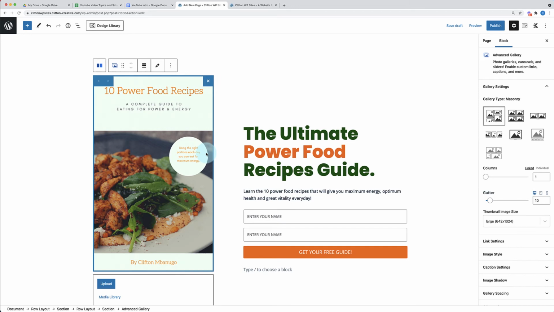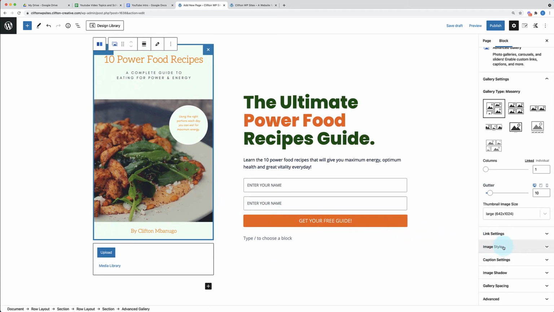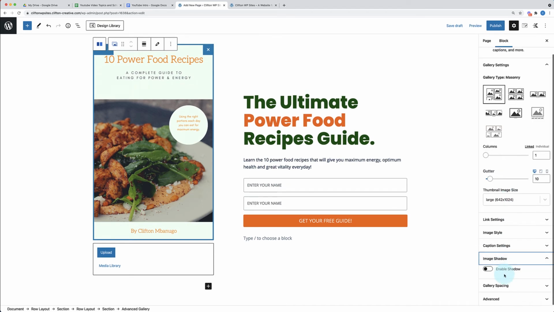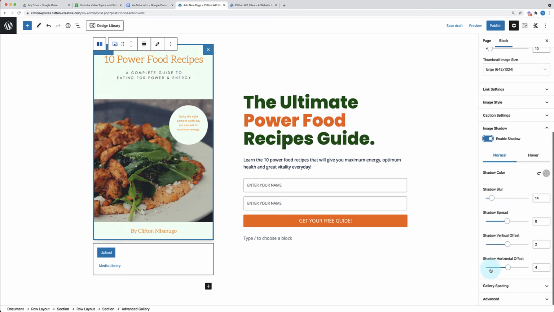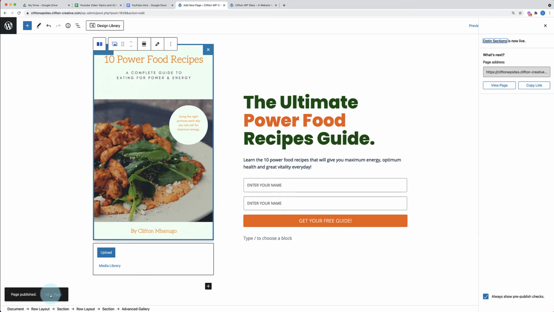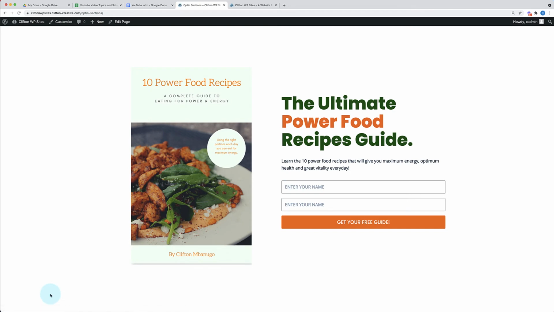Now, if you select this, because this is the gallery version of the images, if you go to image style, I'm sorry, not image style. If you go to image shadow, under image shadow, go ahead and enable shadow. And when you enable the shadow, you'll notice that there's a little subtle shadow that shows up here. And we can configure this and change this, but this is really meant for the gallery, and it doesn't really show up very good. So if I go ahead and click publish, and we view this page live, here's what it looks like. And it does look really good. You got a little shadow going on right here that kind of bumps it off of the page. But what I really want is I want the shadow to be a little bit more prominent.